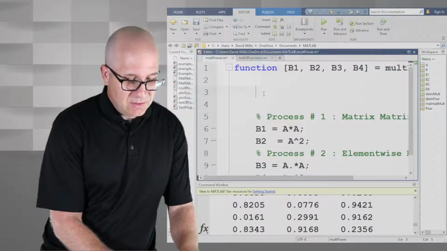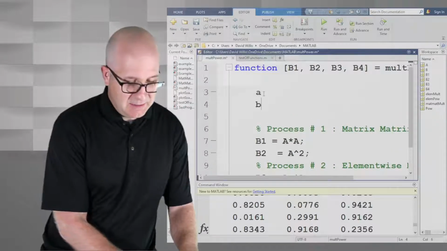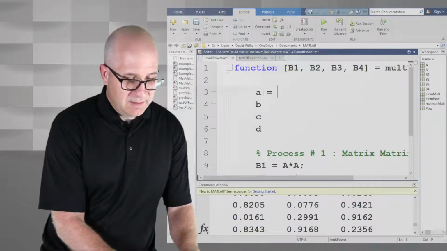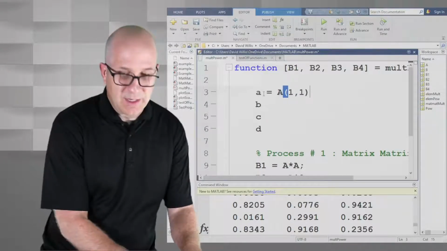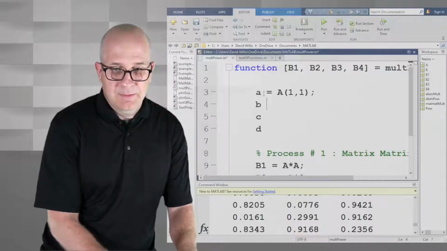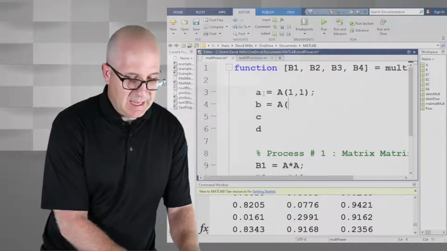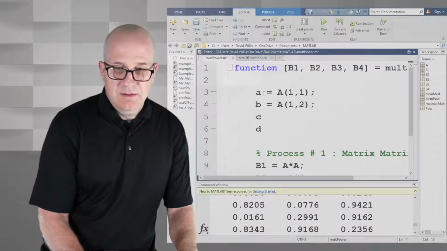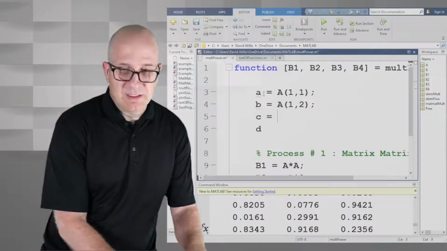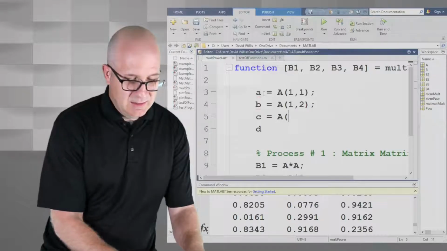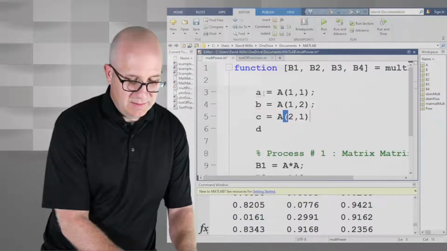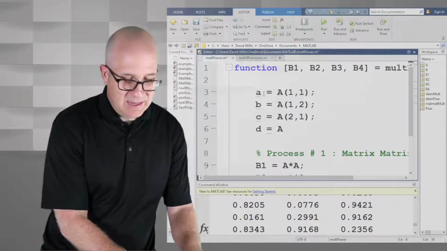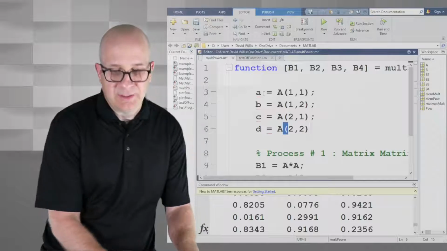So let's call our variables A, B, C, and D the different entries of A. A of 1, 1 is equal to A. B was equal to A first row second entry. C was equal to A second row first entry, and D was equal to A of second row second entry, like this.